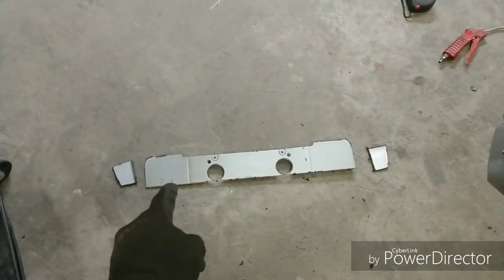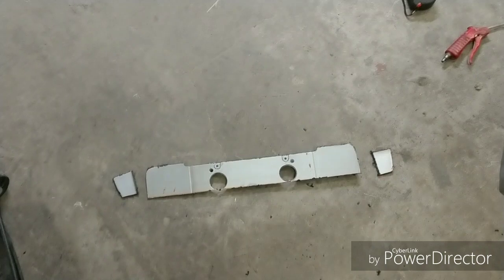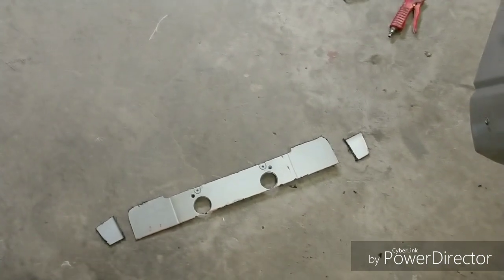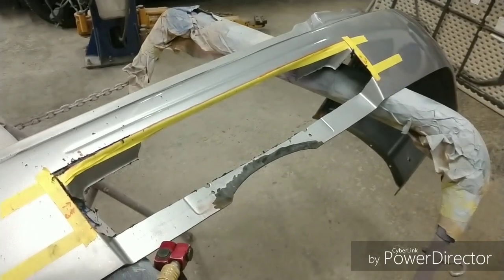You know, it's already hard plastic, so we can basically mold that and use that anywhere we'd like, and grind it and heat it up, shape it, whatever way we'd like. And I'm going to show you how to do that. But for now, I got to get this cut out.